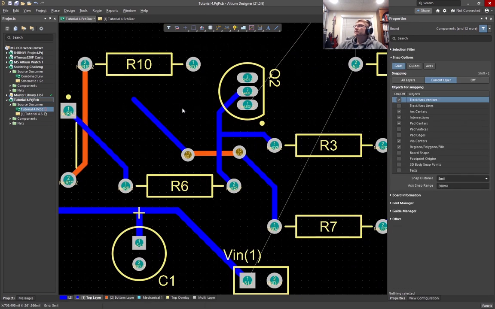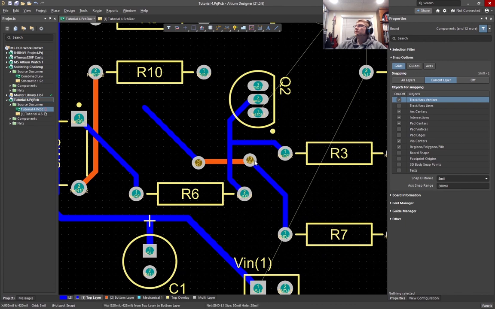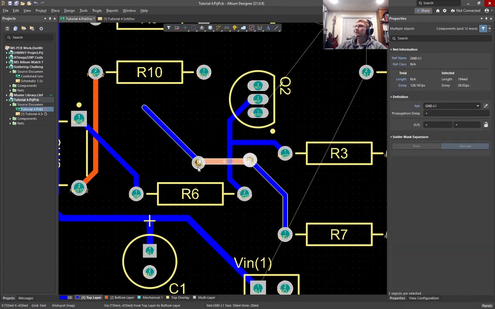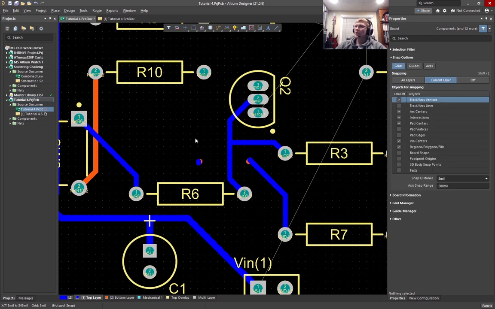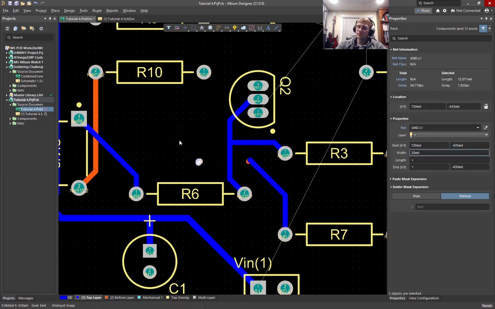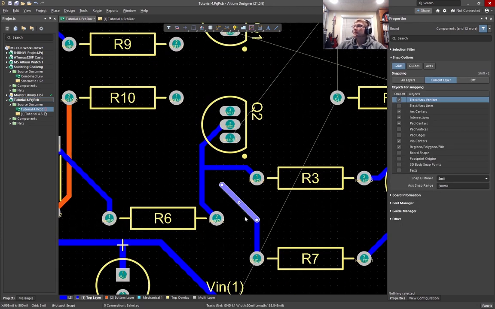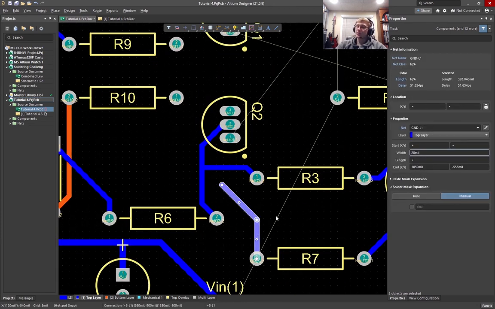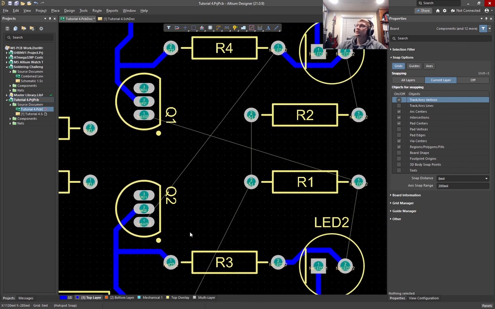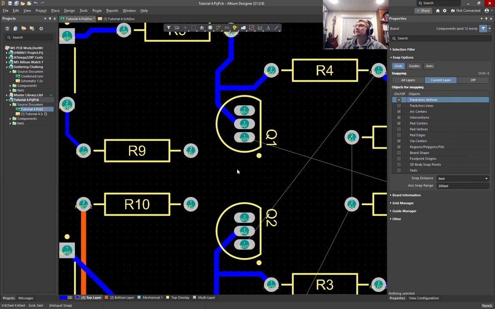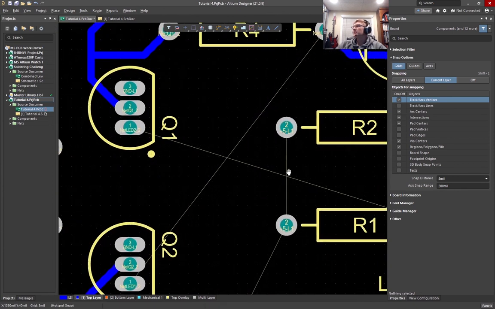So using vias is a good way to duck under things and get around obstacles, but you want to be careful because you want to try and keep your via usage to, I want to say, a minimum. They're not wrong to use, but if you could place a simple trace that didn't use vias, you probably should, as opposed to making something that continually switches between sides of the board. That's not really optimal.